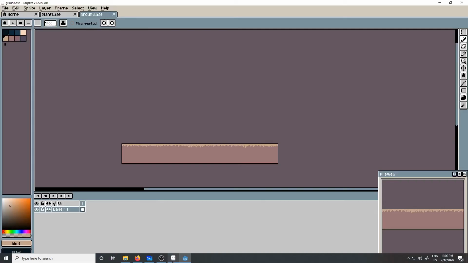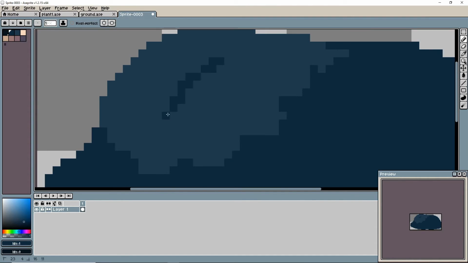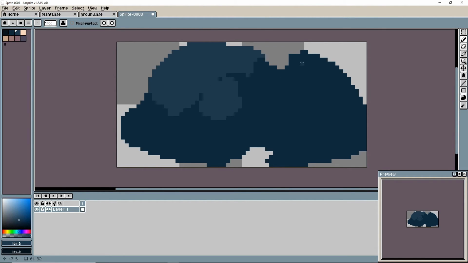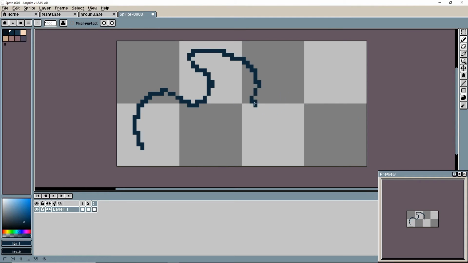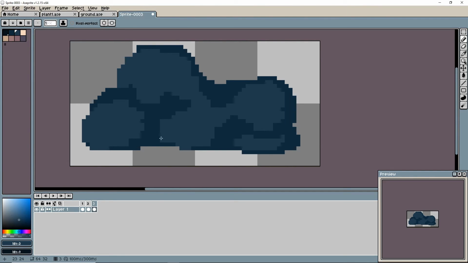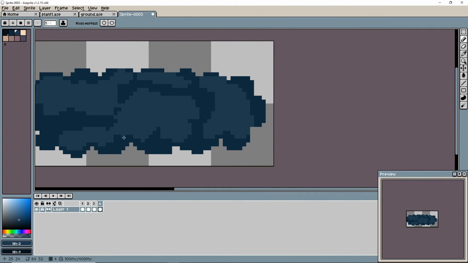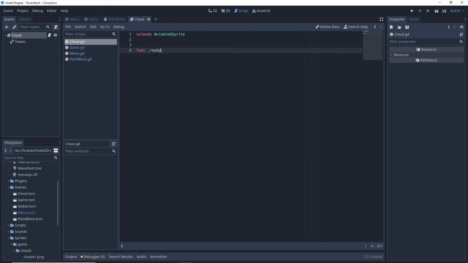Adding some life to the world. Maybe like clouds floating or something. Clouds over here, import filter, ready.